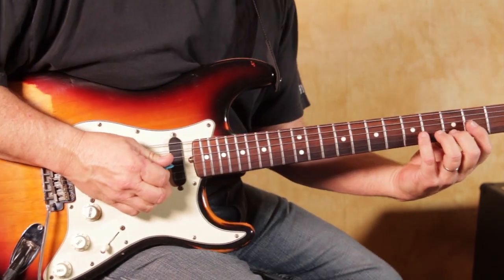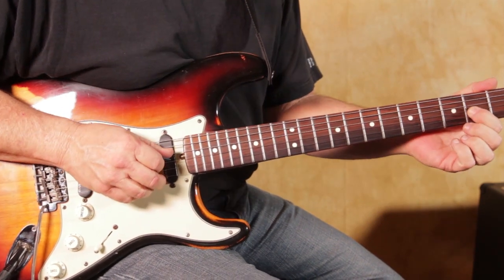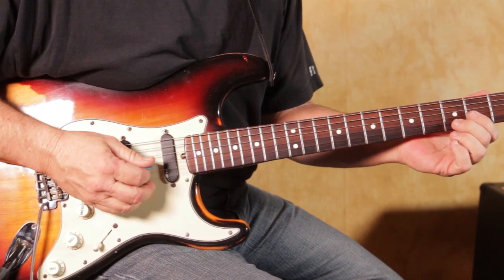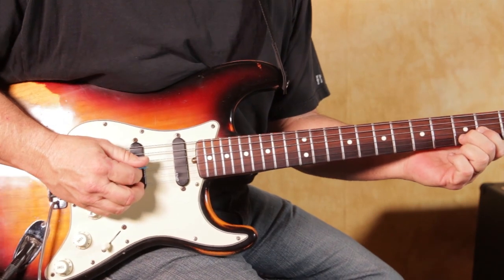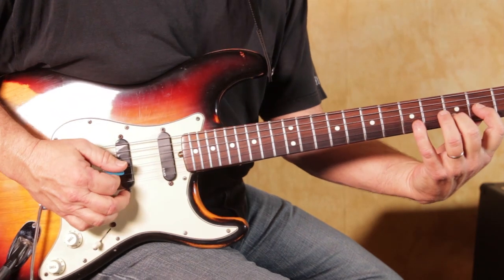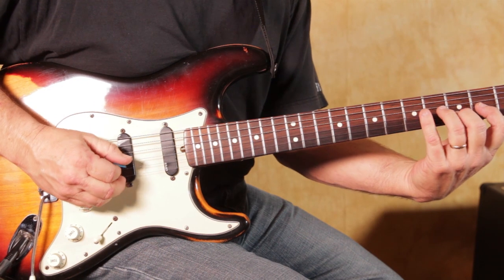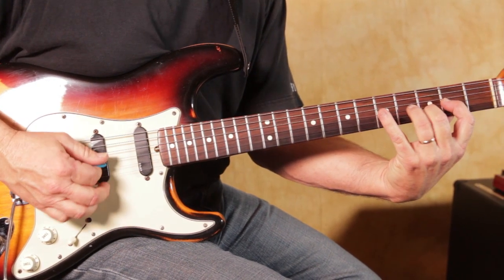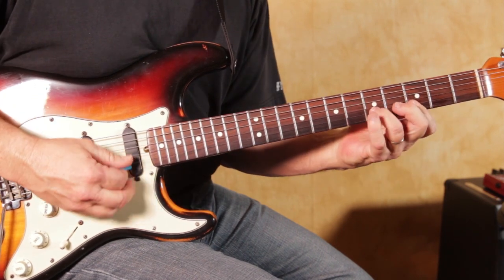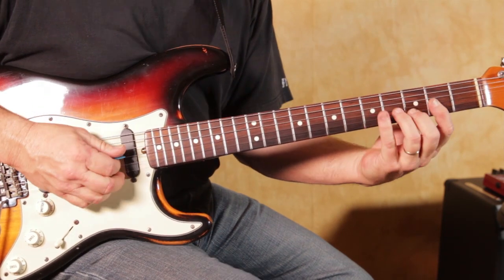Then we go off into the little part here below. We're here, G string second fret, B string third fret, holding part of a D shape there. And I'm going to hammer on the G string from the second to the fourth fret. So I'm hammering on the G string and sounding the B string also, so it's a two string thing. So it's kind of a cool run there.